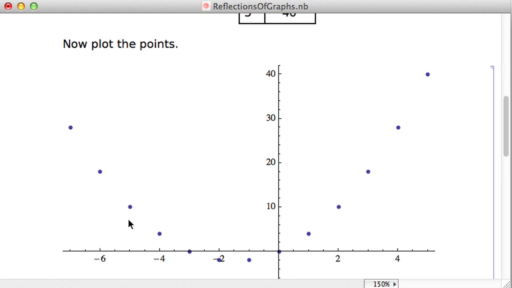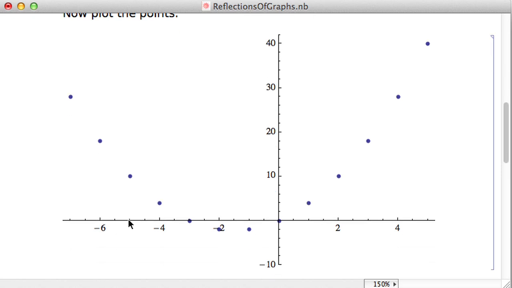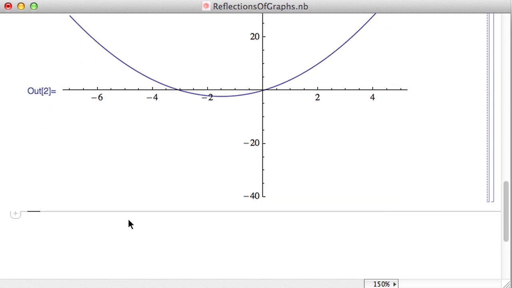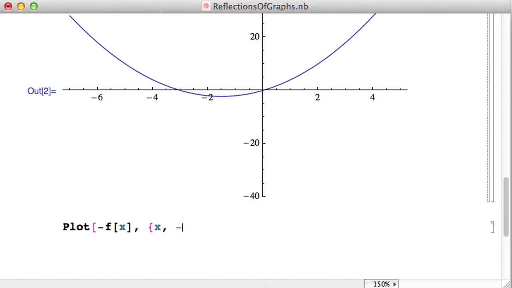Well, in the language of functions, the y-coordinate is called f of x. That's the name of the y-coordinate. We don't think in terms of y anymore, we think in terms of f of x. So all I'm doing to reflect this about the x-axis is multiplying the y-coordinates by -1, and the y-coordinate is called f of x. So what I'm really doing is just taking the function f of x and multiplying it by -1. So I'm going to do that: minus f of x. The function is f of x, that's the y value, and I just put a minus sign in front of it. And then let's see what happens. X goes from -7. I don't change anything on the x values.